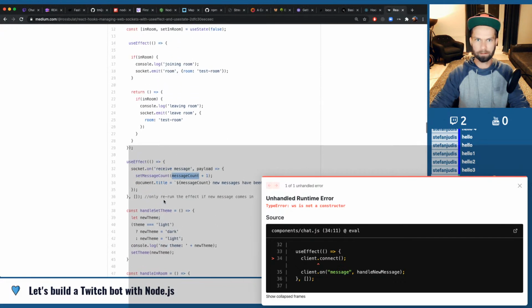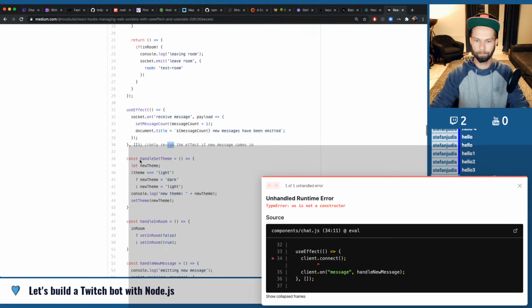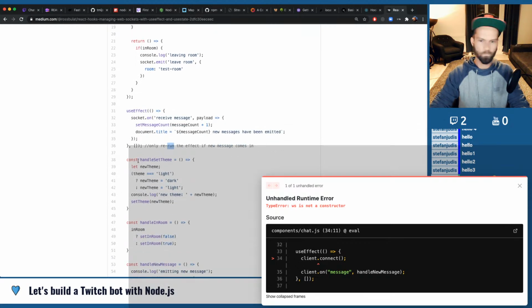So what this first tutorial says is use effect, create the thing, and define the message count. Only rerun if the fact. That is also not very true, this comment here. And then we have, okay, we have use effect.